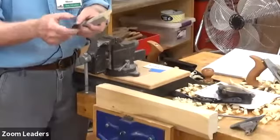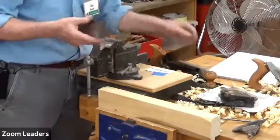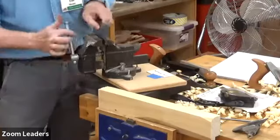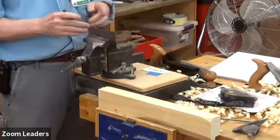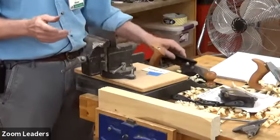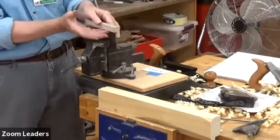You know, 2, 4,000 or 6 or 8,000 or something. It has to be very good. Then you put it in a vise and you file it to get a good clean metal, and you draw file it, and you can use a piece of wood with a file held in it like that.